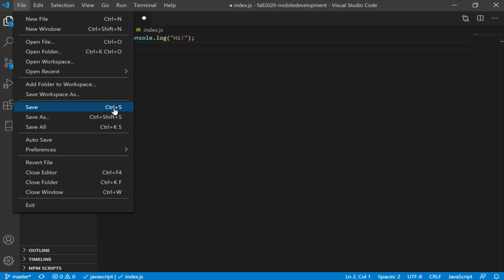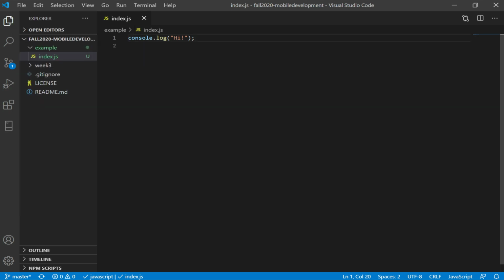I've gotten used to using the keyboard shortcuts, so I'm going to use Control+S this time. So I'm going to get out of this menu and press Control+S and save this file. If you're using Mac, it's Command-S, so a substitute of Command for Control on Mac. Okay, so we've got a file and we've got a new folder, so we've made some changes.